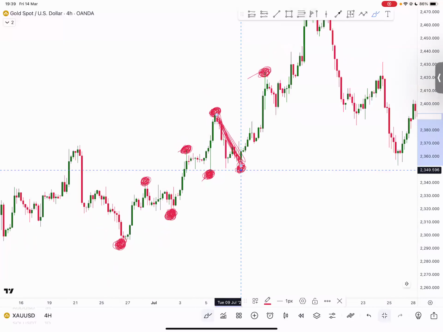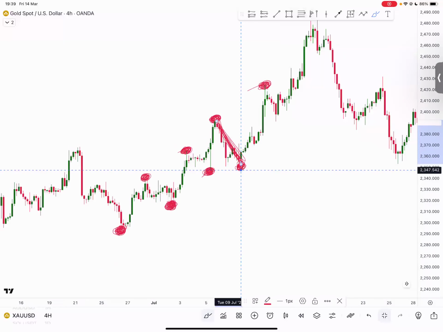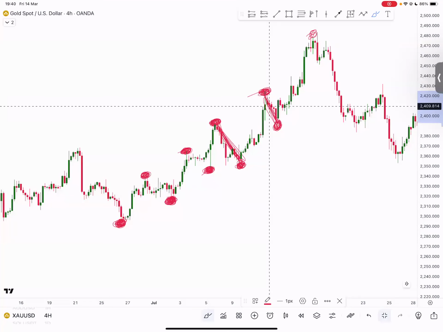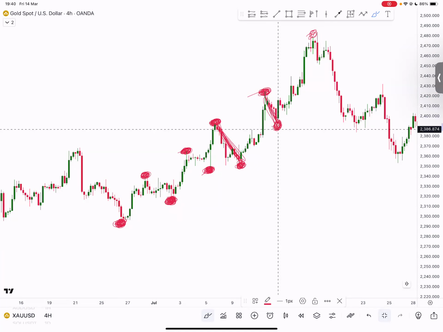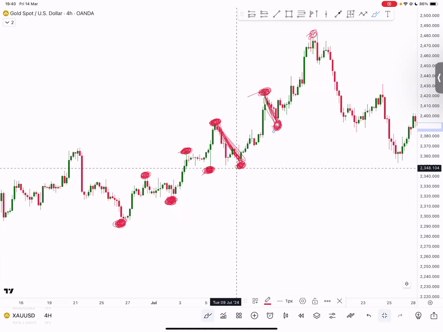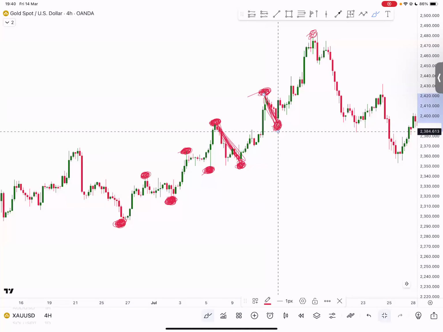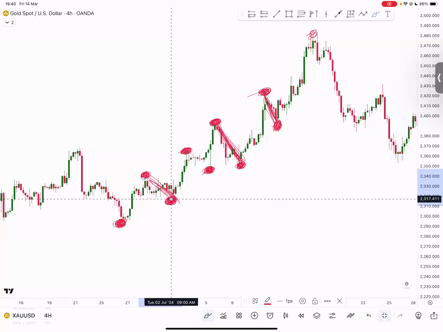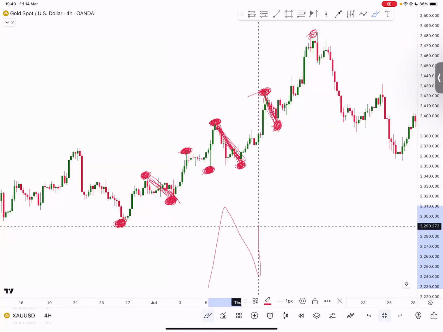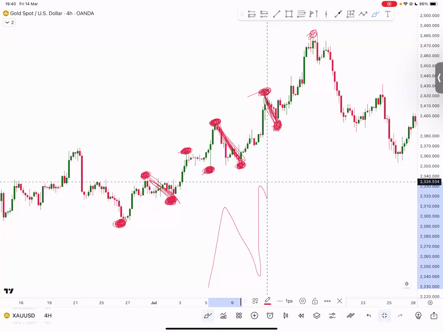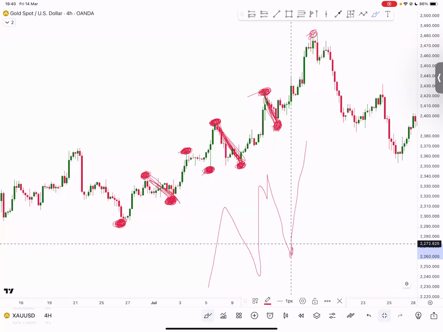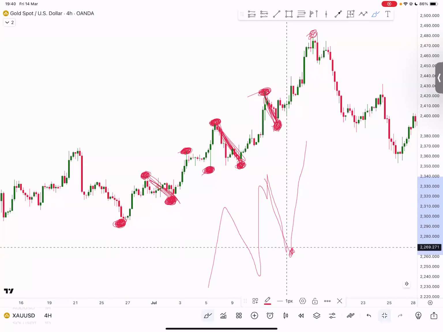Like if you look at this next higher low before this higher high, can you see that the pullback was very obvious? We had about four candlesticks forming it. So it has to be very obvious pullbacks. Between here and here, the pullback is obvious. It's not like you have something like this and then price does something like this and then you say this is a new higher low. Do you understand? It has to be obvious pullbacks. That is what I mean.